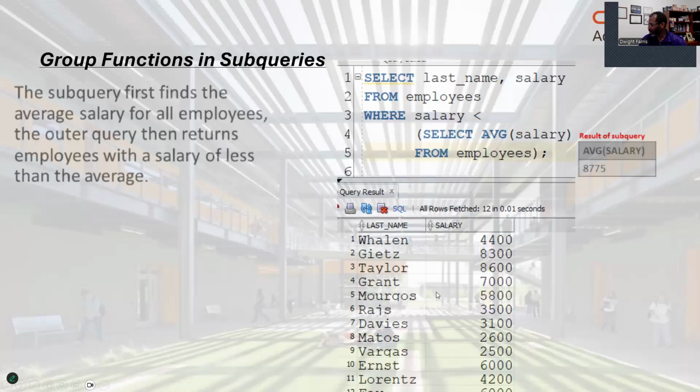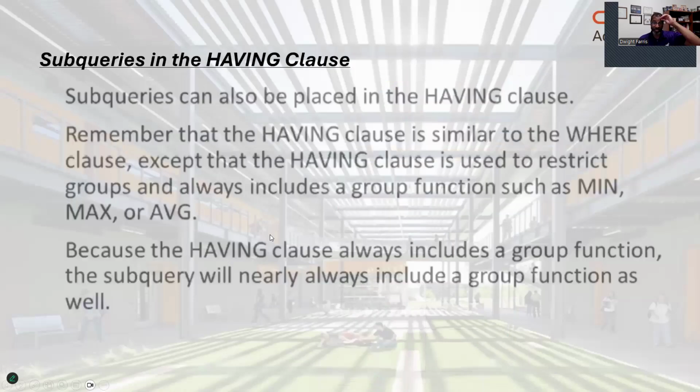Does that make sense? Okay. So with group functions, don't get confused, because most aggregate functions will return a single value that you can compare with your single-row operator. Yes, it's a group function, and there's no GROUP BY here. So make sure you understand that.